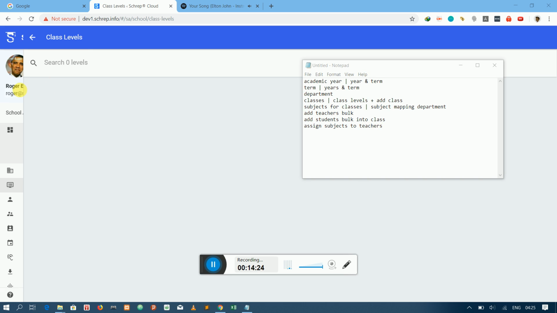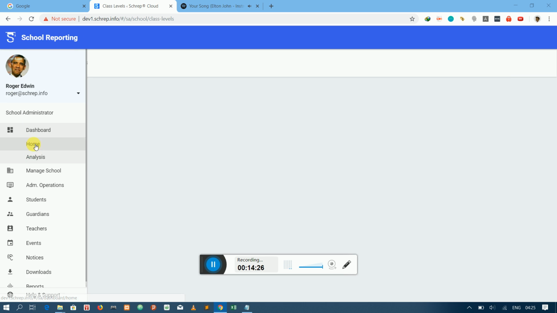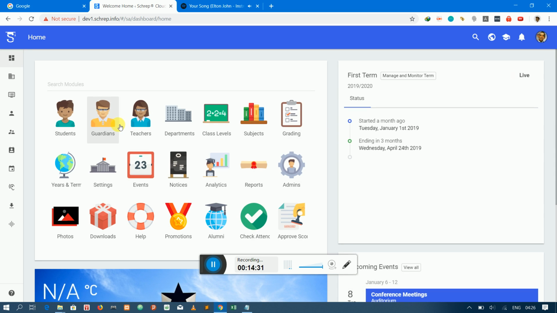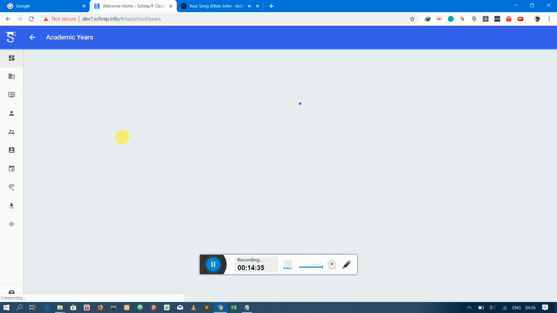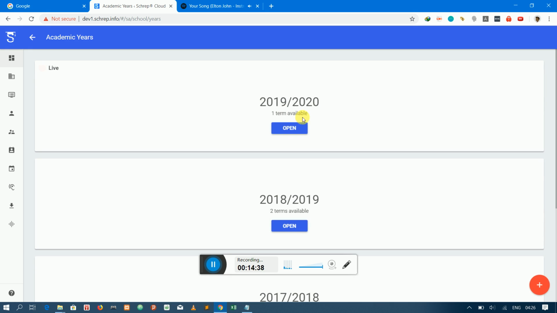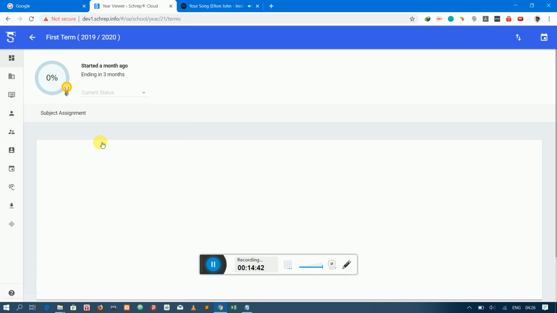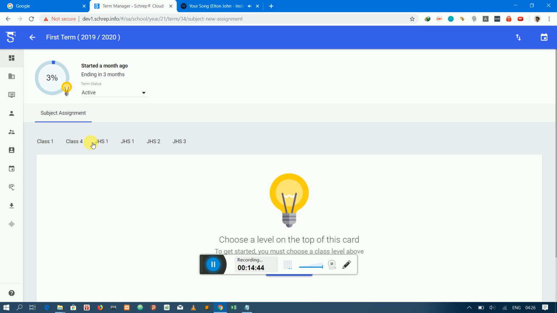So we're going to go back to our home. Then this time, we're going to go to our previous view that we've already visited, that is years and terms. And then we're going to hit the 2019-2020 academic year, and then we choose our first term, and then we choose class 4 for this term.